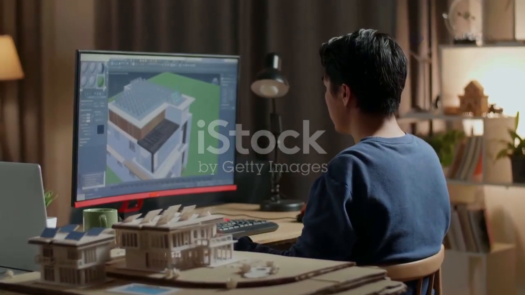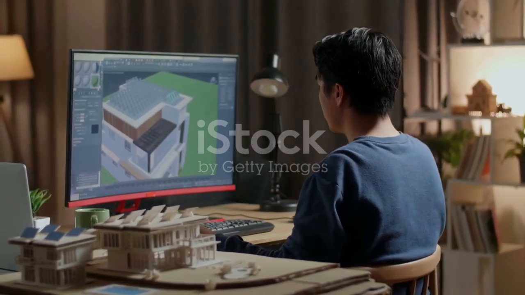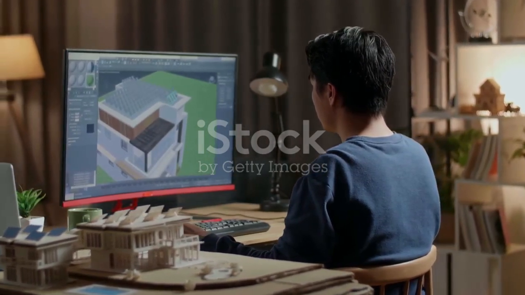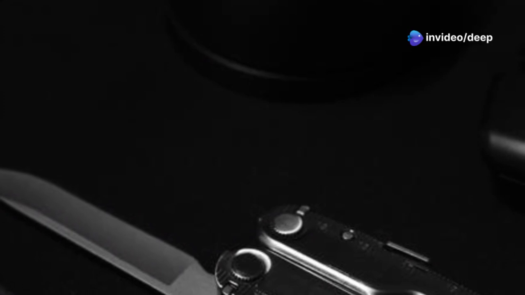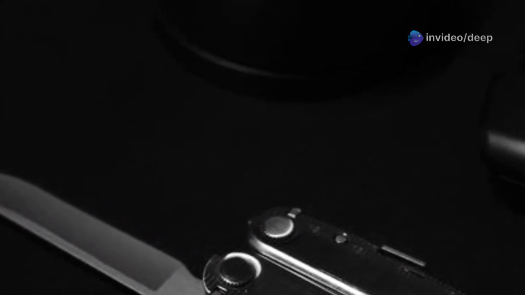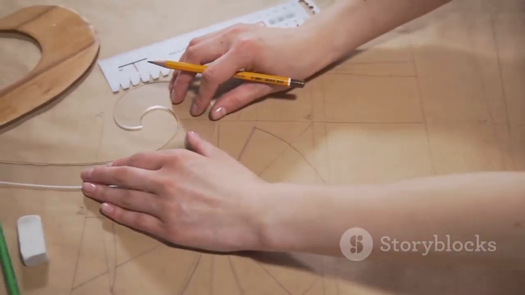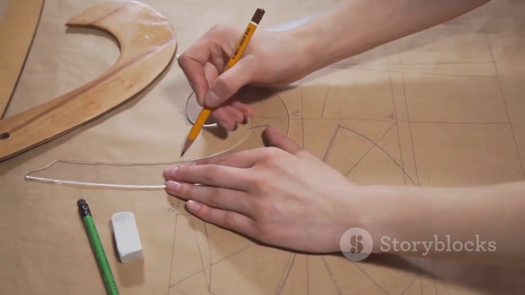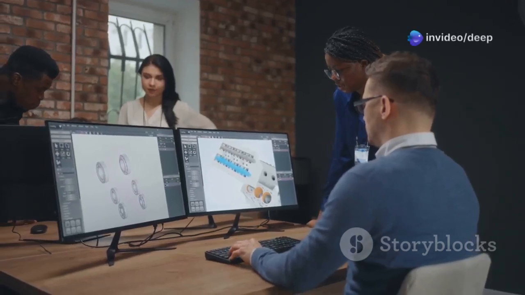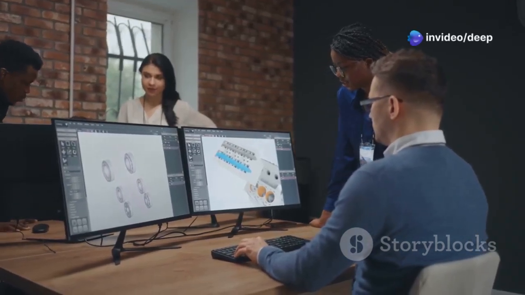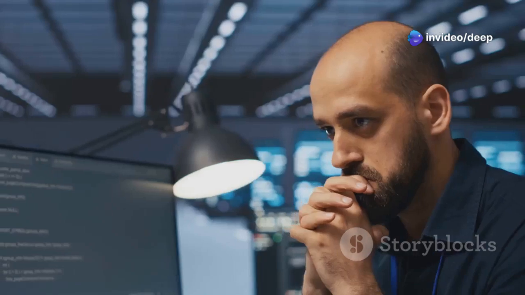Now, in the age of powerful computers and sophisticated software, you might be wondering, why bother with hand calculations? Well, let me tell you folks, hand calculations are like the trusty Swiss Army knife of mechanical design. They're essential for quick checks, back-of-the-envelope calculations, and developing a gut feeling for how structures behave. Sure, we have amazing software that can crunch numbers faster than you can say finite element analysis, but that doesn't mean we should abandon the power of our own minds.